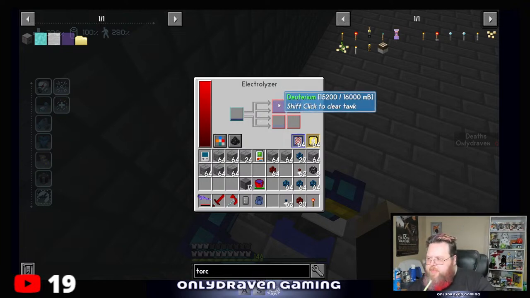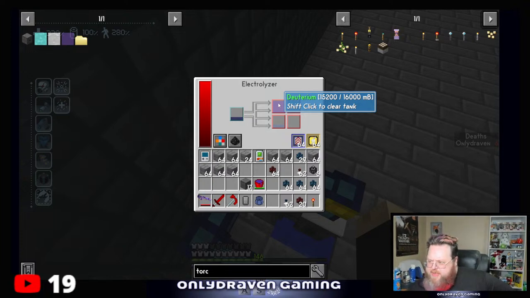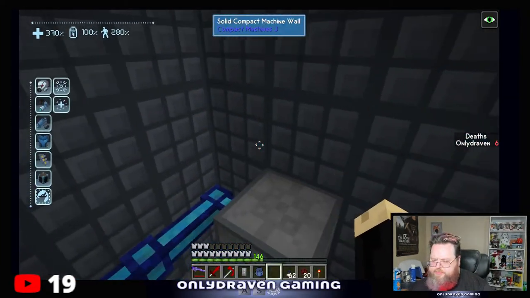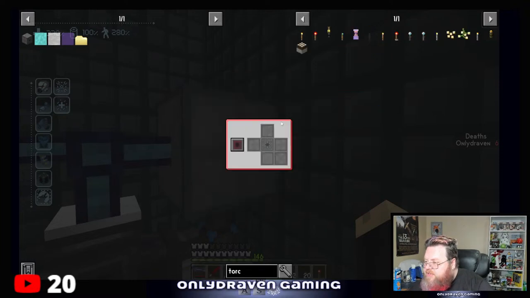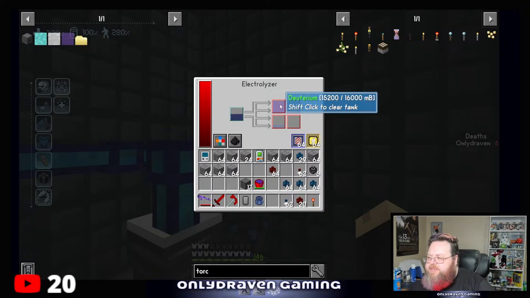It's a fluid, it's in millibuckets. Need more chocolate milk. Why is this not working? Maybe I have to have it come out the right. I didn't think it mattered, though. I don't think that matters, but we'll take a look. No. So that's not it. It's got power. It's making it. Void excess. Void excess. Ah, void all. I don't want that. Void excess. Default. Maybe it has to be full? That would seem odd to me, but who knows?